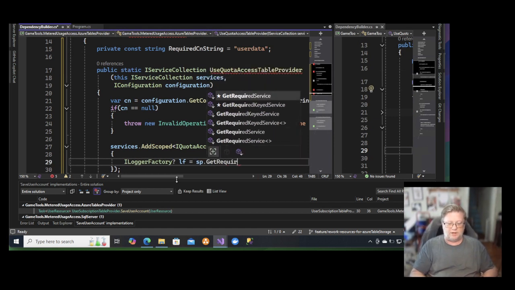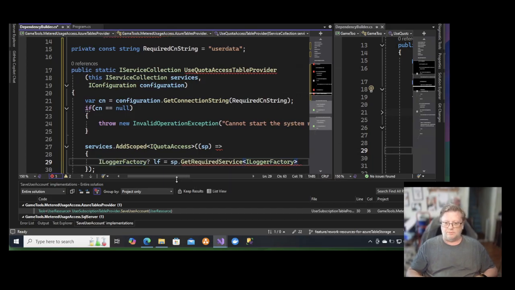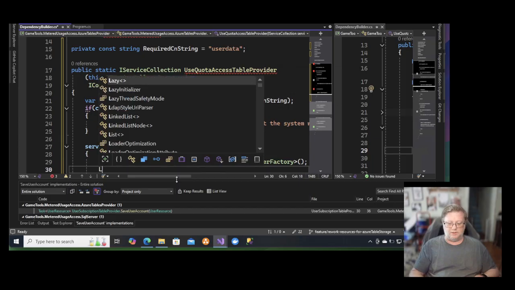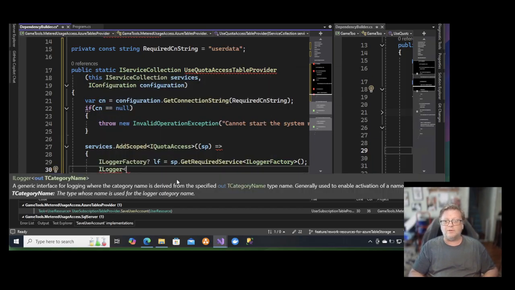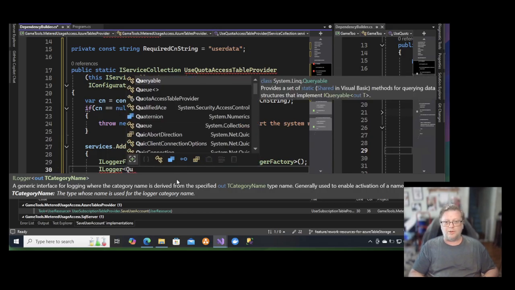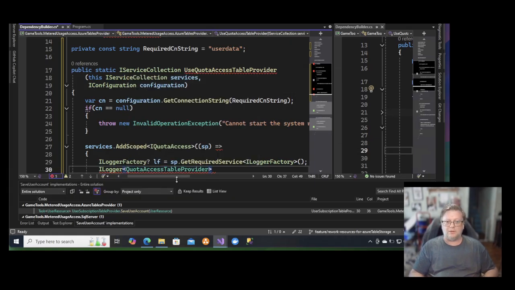Get required service of ILoggerFactory. ILogger of quota access table provider logger.